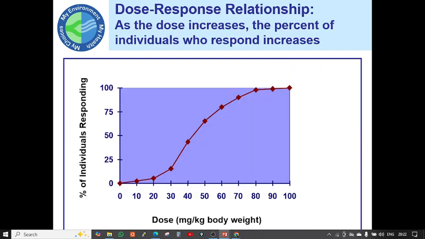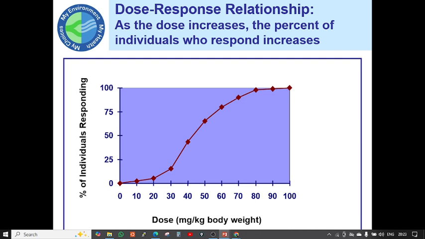So, the dose-response relationship. We already know what dose and response are. Dose means the amount of substance we are taking in. Response means the after-effect of taking the substance. So the dose-response relationship is a very important part: how much substance is entering your body, and what type of response is given. Obviously it is directly proportional. Whenever you take a larger dose, the after-effect is also greater.